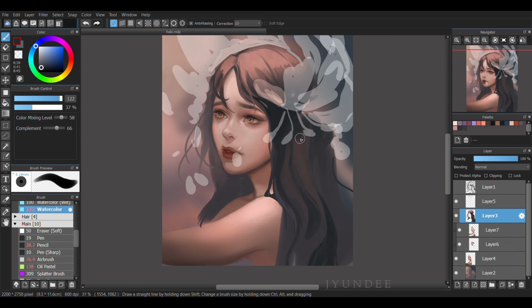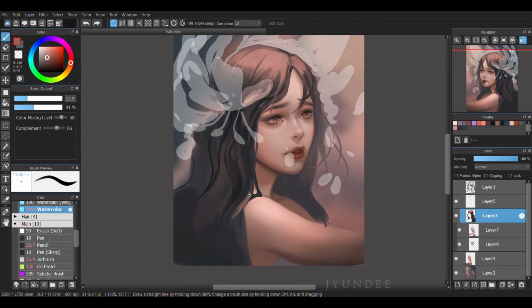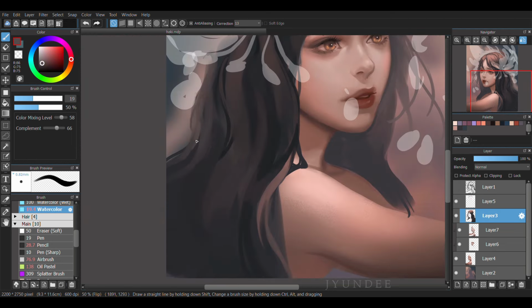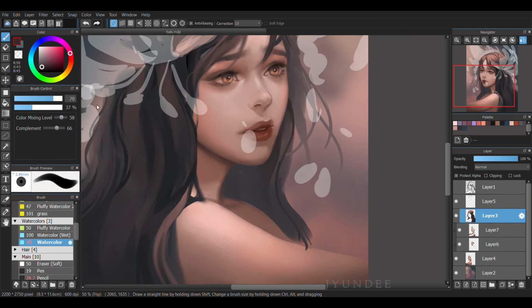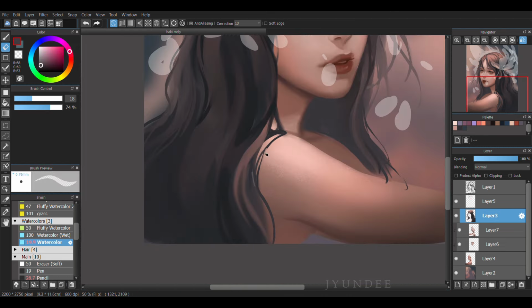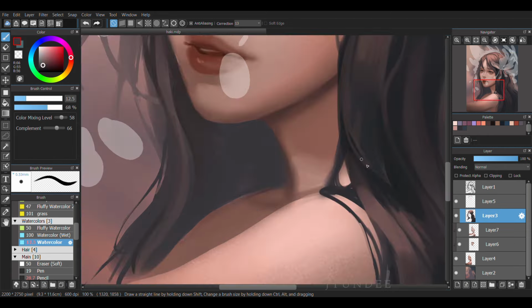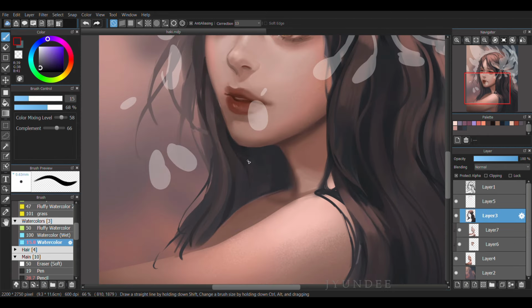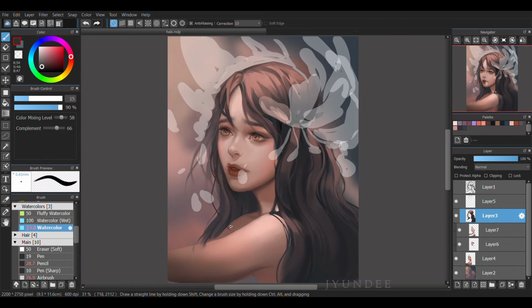Lowering the opacity of the brush, start redefining and cleaning up her hair. After that, smudge out the edges of her hair, then add a few more hair strands.